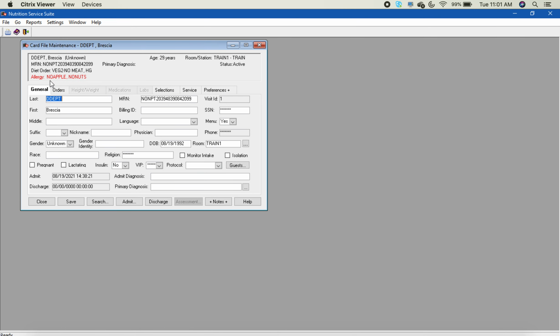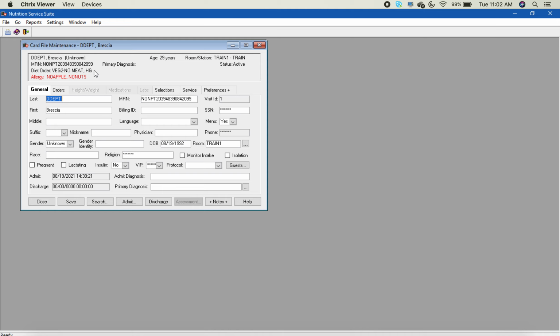So on the first tab, we have some general information. So the name of the patient, MRN number, their admit date, their date of birth, and their room and bed number. Up at the top, we see some of this information summarized, so we have it at quick glance even when we move to the different tabs. Also in this top box, we see the patient's diet order and allergy information. So we see that this patient is on a Veg 2 diet, and at HHS, this means a vegetarian diet that allows fish. We also see HG.